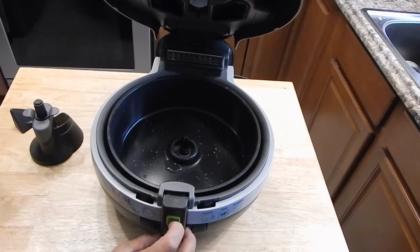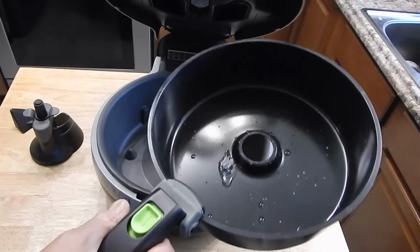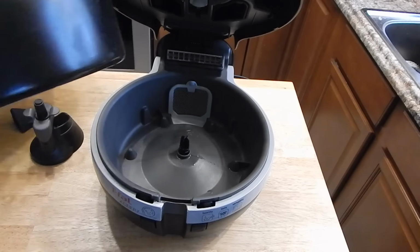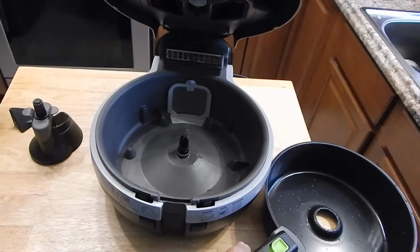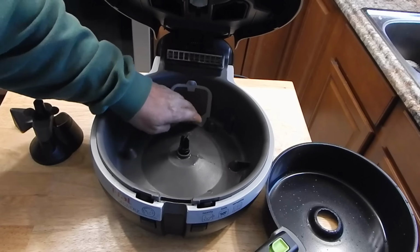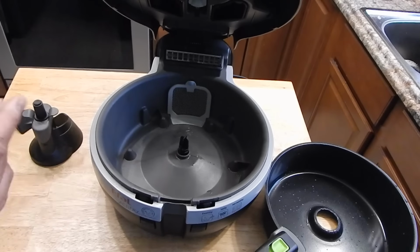When you're done cooking, all you have to do, here's a handle, take it out. Half the time all you need to do is wash it out, but you can throw it in the dishwasher, and then there's a filter back here that you can remove as well. So extremely easy to clean. Main reason I like it.